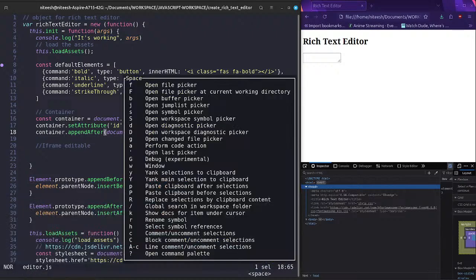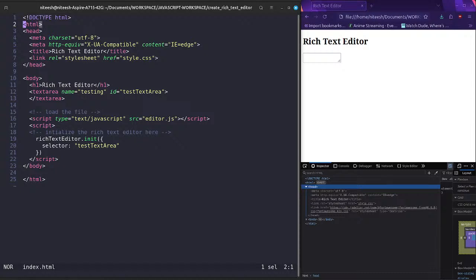Go to the HTML file. As you can see here, I am calling the rich text editor and this function, and I'm passing an object.